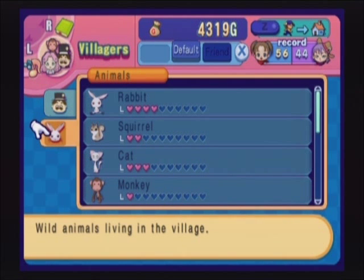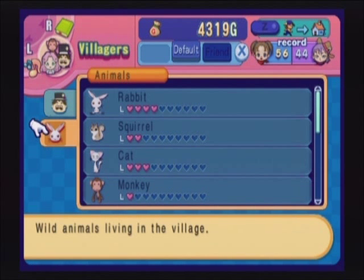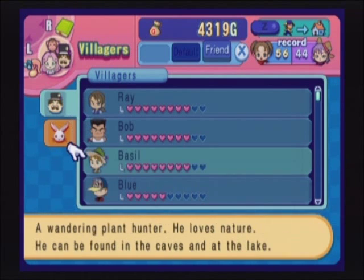As you can see, the rabbit came to my house. I guess it's 4 hearts. I thought it was 6 for some reason. Some resources I've read have said 6, so I guess that's why I was confused. So correcting that now, the rabbit had come to my house at 4 hearts. Which isn't too hard to do if you just pick the animal up, and every time you see it, it racks up pretty quickly. And my heart levels are looking pretty decent.